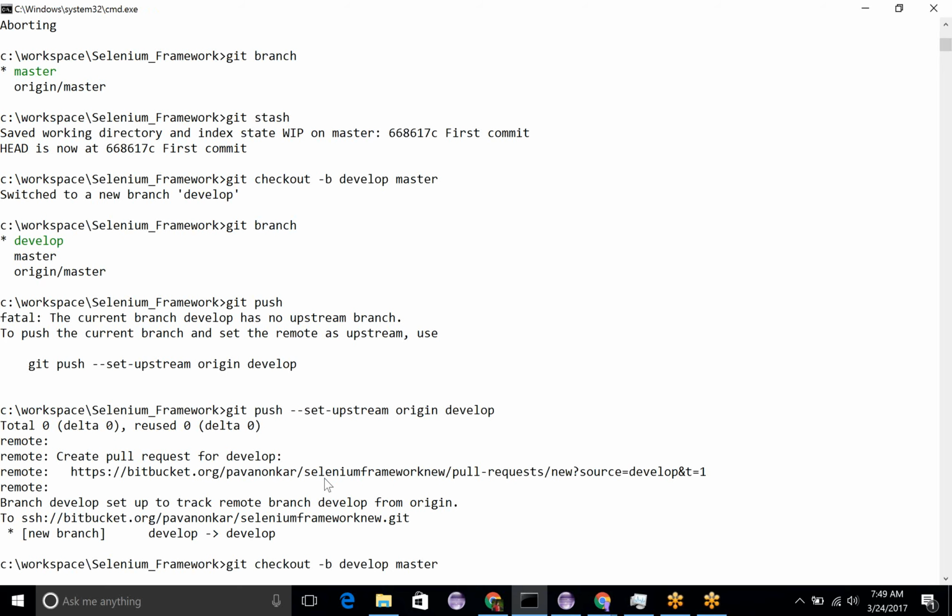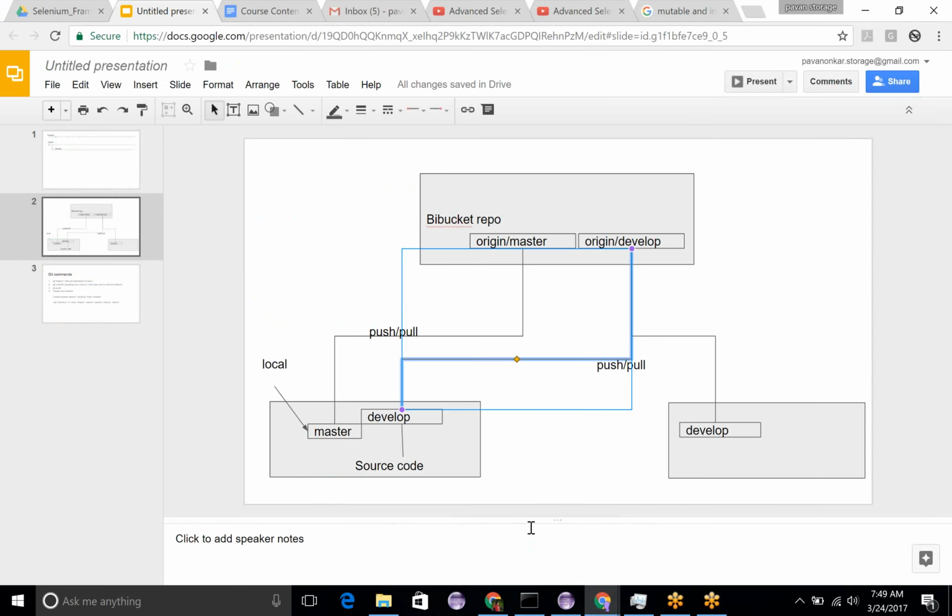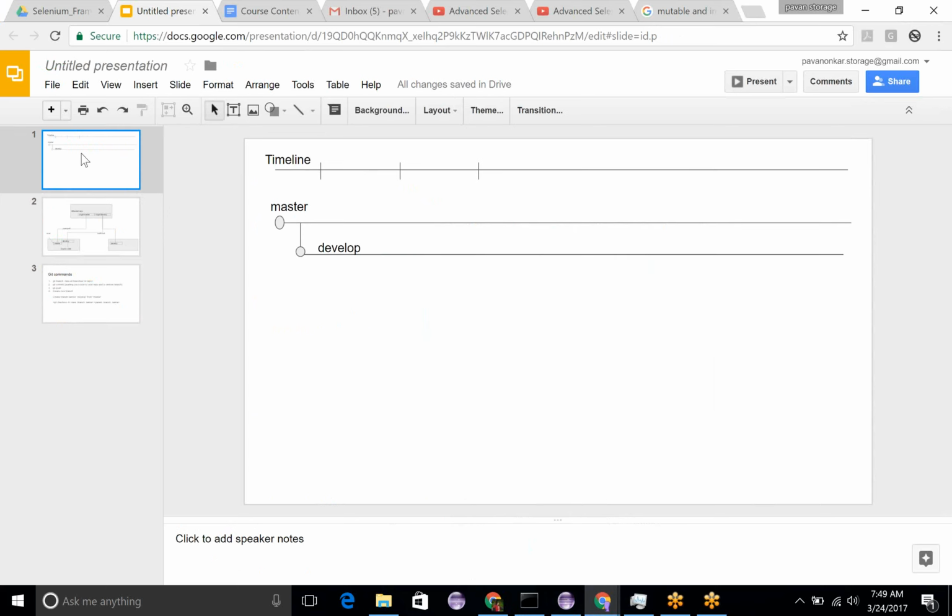So why I'm coming to this, Pawan, is suppose in the master you create one branch, I create one branch, and I don't want you to override my code. So ideally from a master only one branch is created, or there can be multiple branches. But what happens is, again I come to this particular thing.